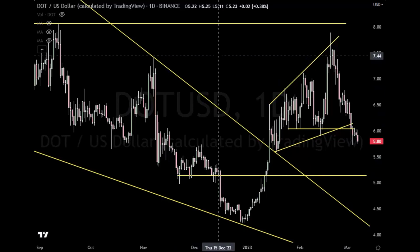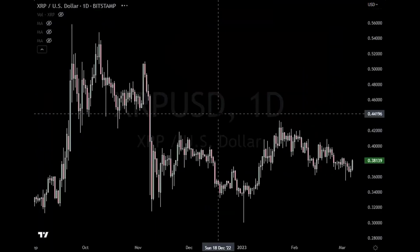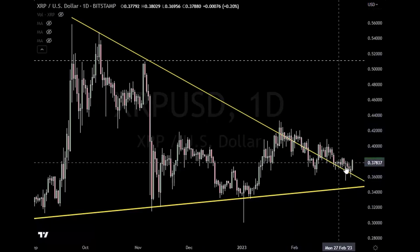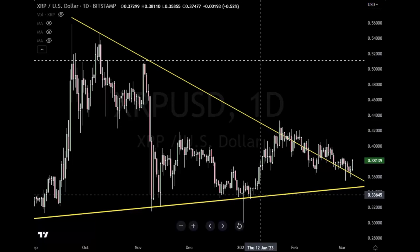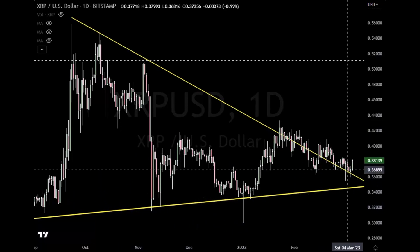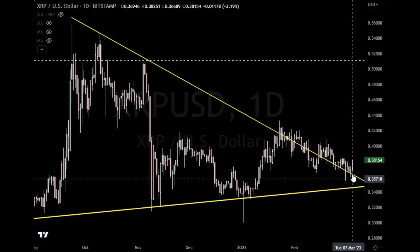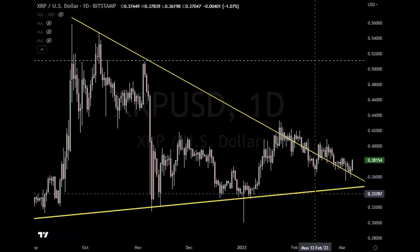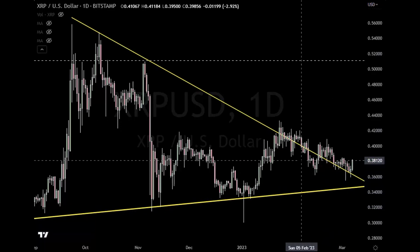Okay, let me see what else we have on the radar here. We've gone through that. We haven't looked at XRP in a few days, so we'll take a look at that one. XRP actually inching up today, but still stuck in this longer base of consolidation. One thing of interest is XRP's upsloping trend line is coming up underneath. So that means price is either going to have to break out, or if it doesn't soon, this upsloping trend line is going to get broken to the downside. So to be honest, the XRP chart does not look horrendous. It doesn't look horrible.